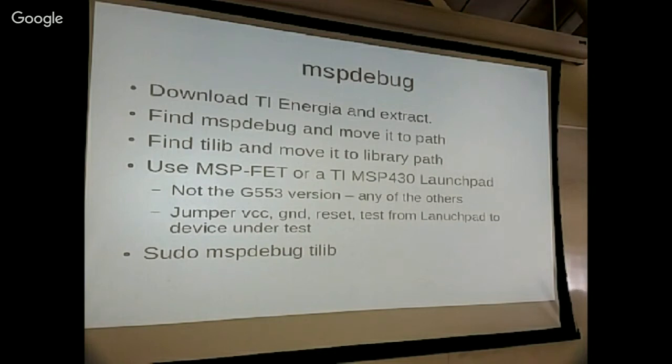The other way to program these things is buy one of the LaunchPads. The cheapest one that will work is about $12. Don't buy the MSP430G version because it doesn't work very well. But any of these others do. And you'll just jumper from 4 pins on this board to 4 pins on the board that you're using.